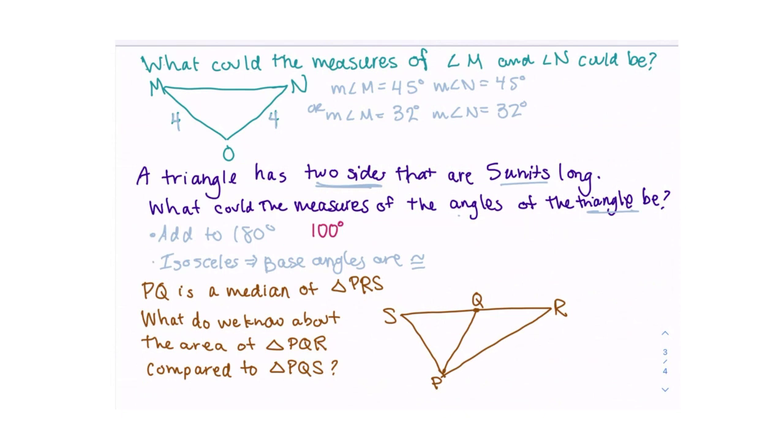Emily, that's fantastic. How did you get that? Like, can you do some math that helped you figure that out? Yeah. So she said, okay, they have to be two angles that are the same. So she's like, okay, if we did 40 plus 40, then when we add that 100 in, then it would equal 180.